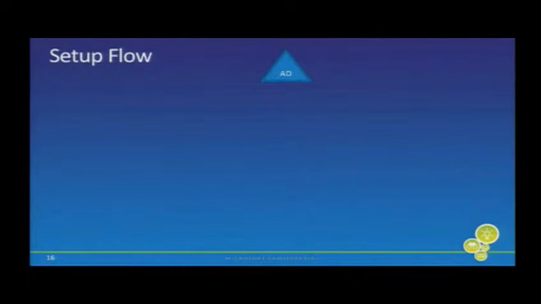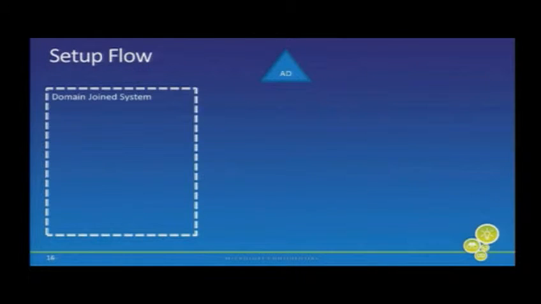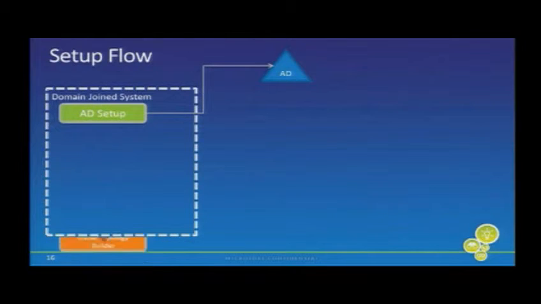So, a quick brief overview of what the setup process looks like, and we'll jump to the demo and walk through that. First of all, you have Active Directory. We do require an Active Directory infrastructure for CS14, and you'll have a computer that's joined to that domain, and you'll use that computer to run Forest Prep, Domain Prep, and extend the schema in Active Directory with the new attributes required for CS14.